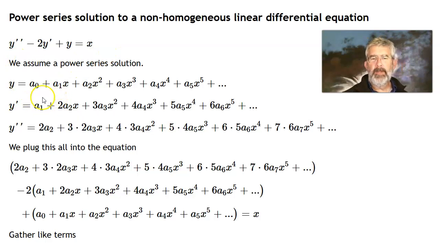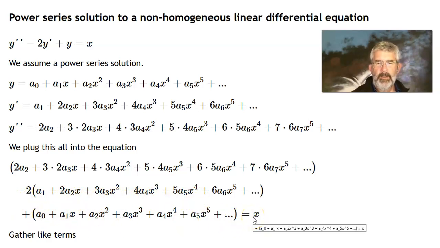So here we go. And this time I'm not going to use summation notation. This is the way, up until very recently, I've done all of these. I just haven't been particularly fond of the notation of summations, and I just write them all out. So my y is going to look like this. I'm going to center at x equals 0. Then the derivative, just take the derivative of this thing like a polynomial, and the second derivative. And then what I want is the second derivative minus 2 times the first derivative plus y equal to x. So here's the second derivative, minus 2 times the first derivative, plus the function itself, and that's supposed to equal x.